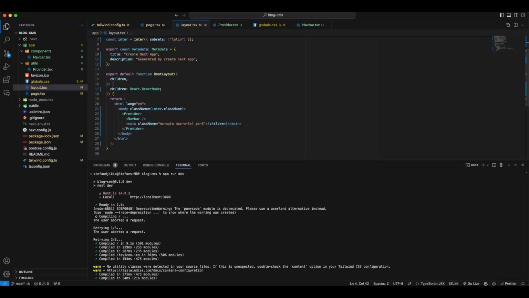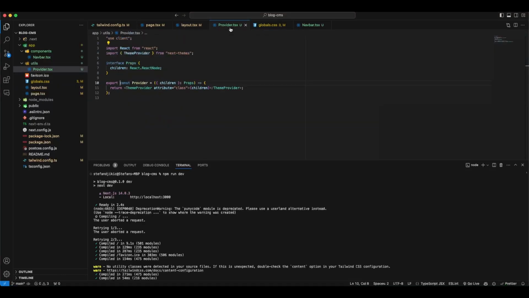Okay, now moving on. Next thing is to create a theme switch. But before that, I want to say a few words about this provider. So basically this will be something like a global provider where we're gonna put theme provider as we did it. This theme provider from Next Themes.